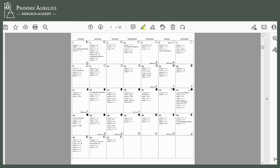We utilize a very specific set of parameters where it is almost identical to the night sky. When I say almost identical, there's only one change. The change is that when we look up at the sky, we see the end of one constellation and the beginning of another. They're not always right next to each other, where one star ends one constellation and the next star of the next constellation also begins. There's usually some space between them. That space between them is typically referred to as a void of course area. It means that things are not in one constellation or the other.